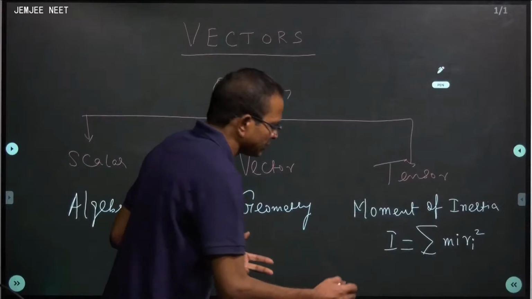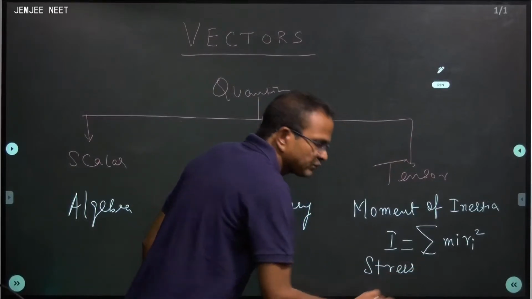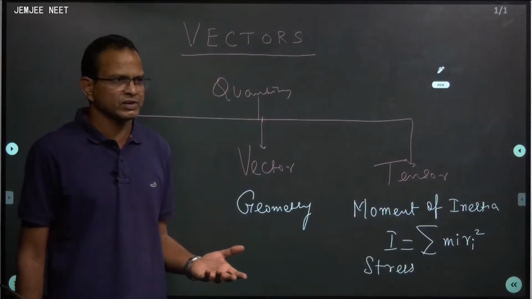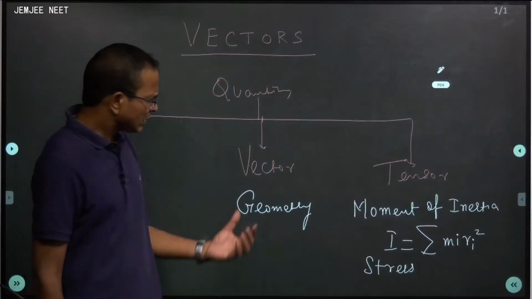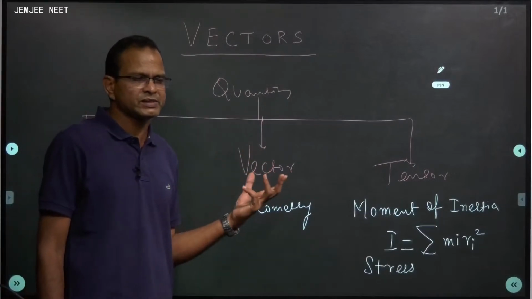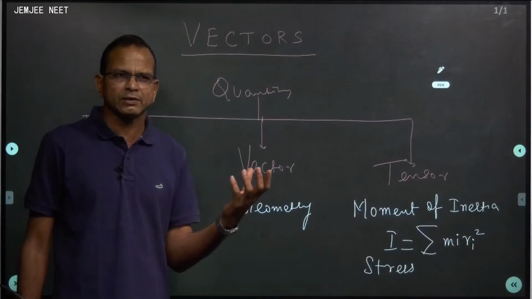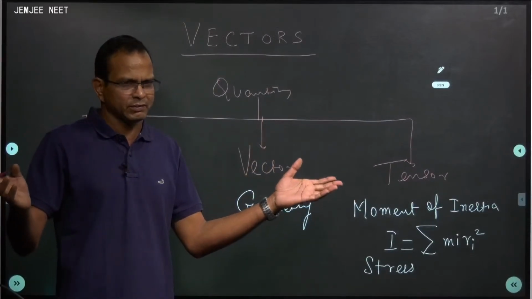Yes, we have an example: stress. What is stress? Force per unit area. Of course, I am going to teach you later. Stress, and one more excellent example may be pressure. Then what are good examples of physical quantities which obey geometrical addition, also called vectors? Displacement, velocity, acceleration, force, momentum, we have plenty.